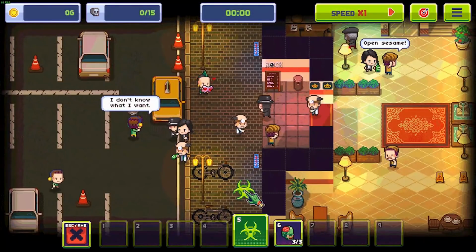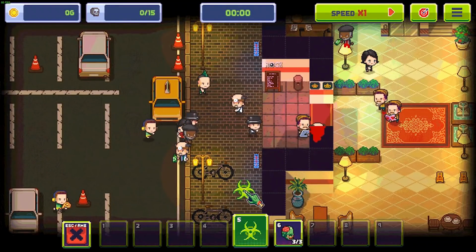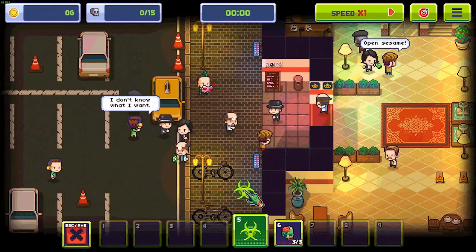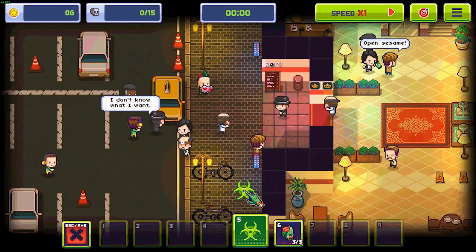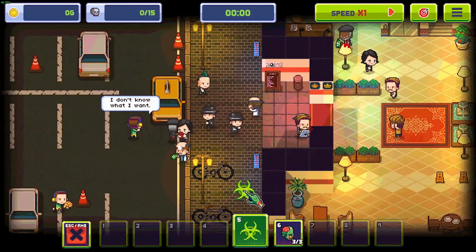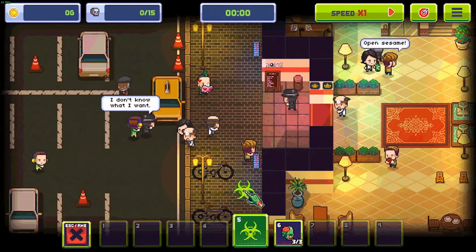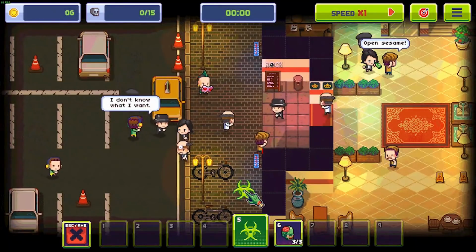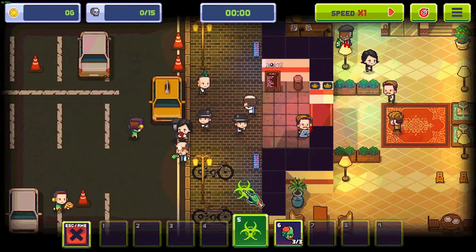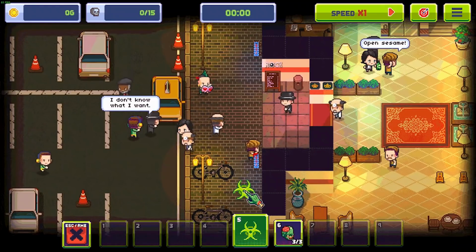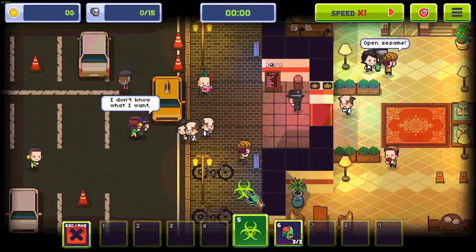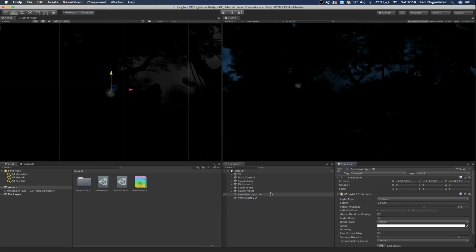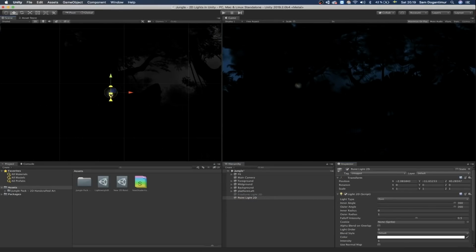And now that you know about the Lightweight Render Pipeline and how to get started with it, Unity recently also introduced a 2D renderer, which is a part of it. So essentially, up until now, we have been pretty much doing 2D work in a 3D renderer. So when we added lights to our scene, for instance, they were all 3D lights in a 2D environment, which wasn't very big of a problem, but it was also not very performant for a 2D game. Now with the 2D renderer, we're also introduced to 2D lights.